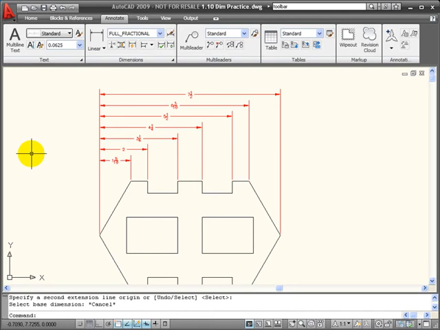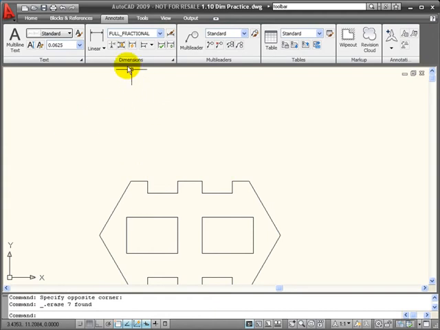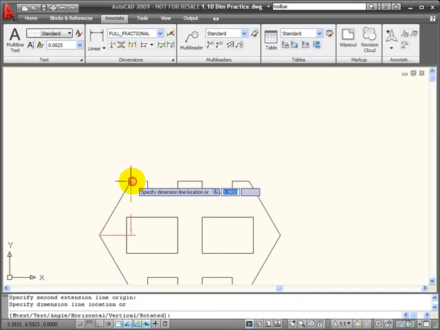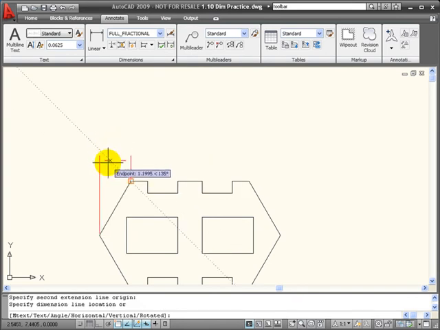My baseline command will create a series of dimensions that all measure from the same origin or baseline. To use this command, I'll have to find it on my Annotate tab, where I have a flyout that sets to either baseline or continue. I have to start by applying one dimension, and so I'm going to apply it to the end where I want the baseline to originate.